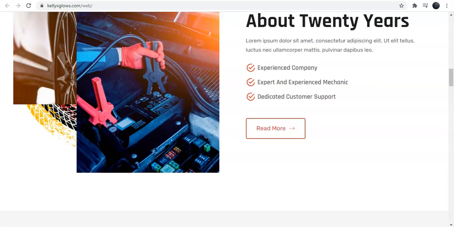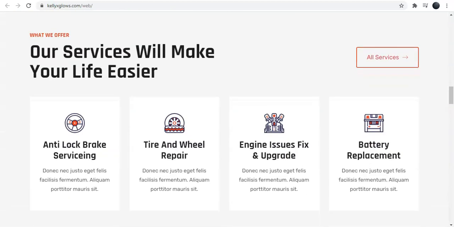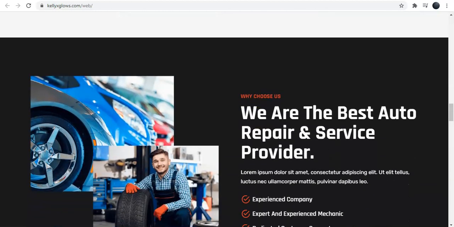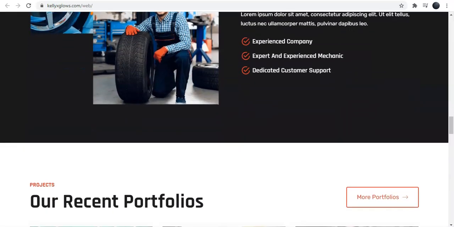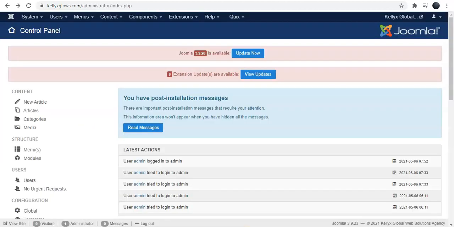Welcome back once again. In this lesson, we are going to look at how to update Quix Page Builder from our dashboard. Once you first log in after you have successfully installed a template as in the previous video, you should have something similar to this on my screen. It shows you some Joomla versions and some latest modules, as you can see here, and an extension that needs to be updated.